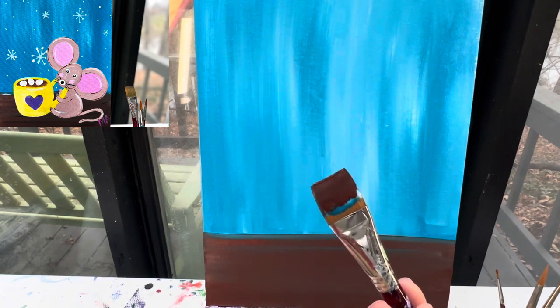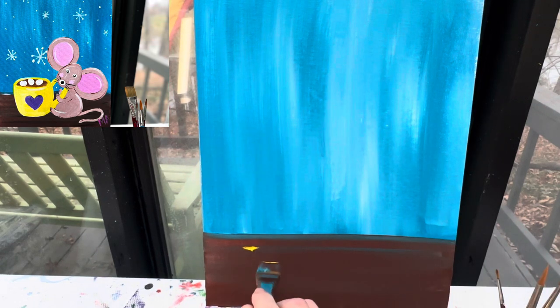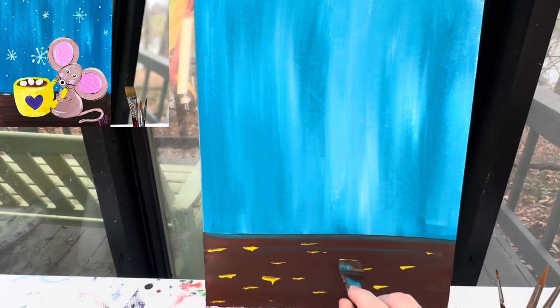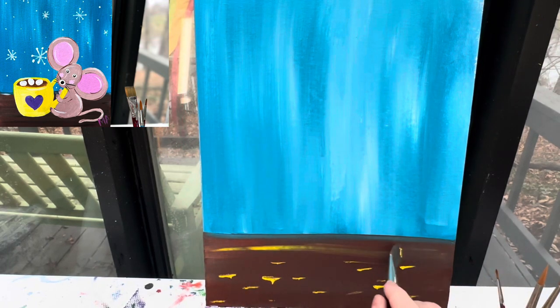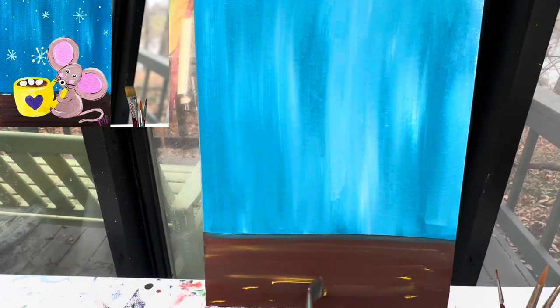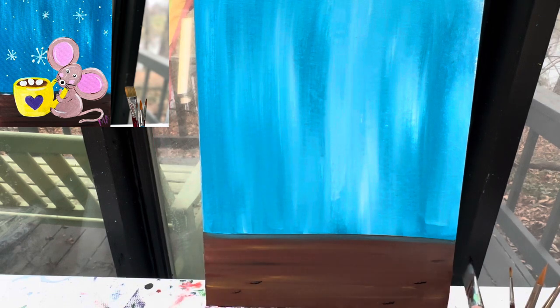To make this look a little bit more like wood grain, I'm going to take my brush and wipe it off, not wash it off, but I'm going to take a little bit of yellow paint and just drop some yellow randomly on this brown. And then wiping my brush off again, I could just pull these colors across. So there's a little bit of yellow mixed in with that brown to give it more of that wood grain look. And I'm going to do that again with just the smallest amount of black. So less black than I had yellow, but wipe that brush off and I can pull those colors across as well.